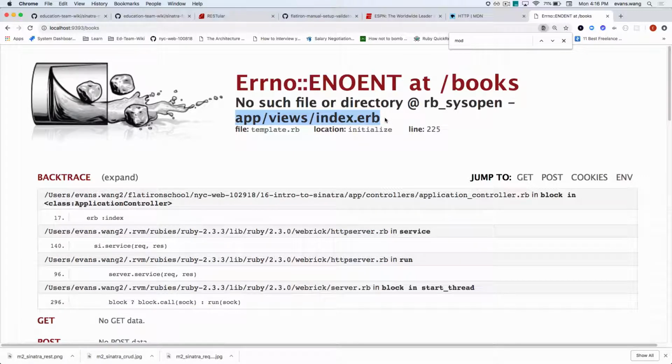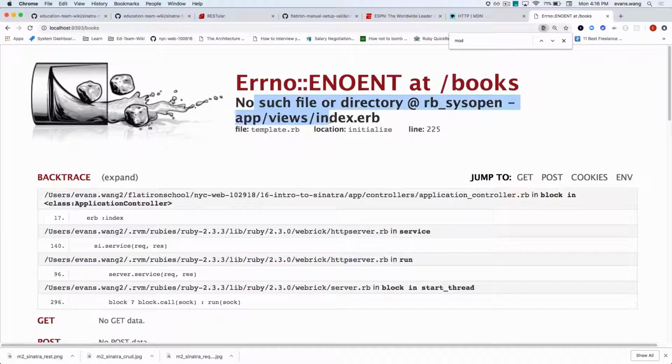This is something I told a couple of you already. In Mod 2, in Sinatra, and in Rails, there's a very specific way to do things. So you can follow what is known as error-driven development, EDD. You learned about TDD from old Mike Chang, the Grandmaster. EDD is just, you're going to write some code, and you're not going to be afraid of errors because it's going to tell you exactly what to do.